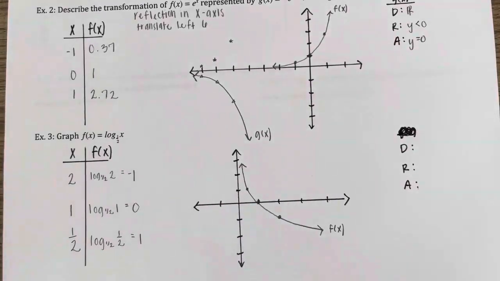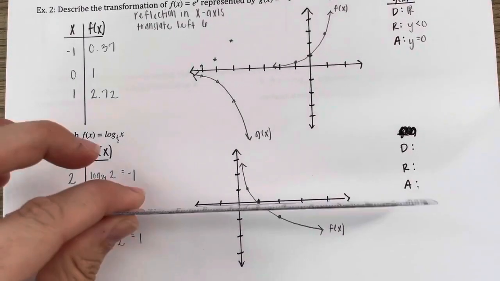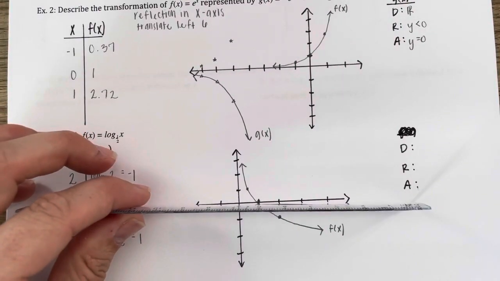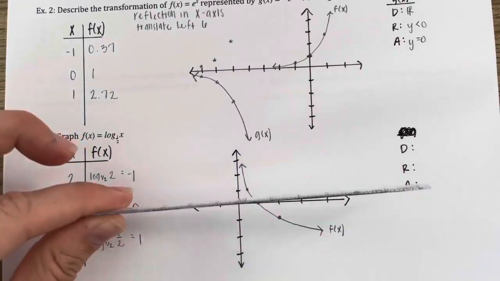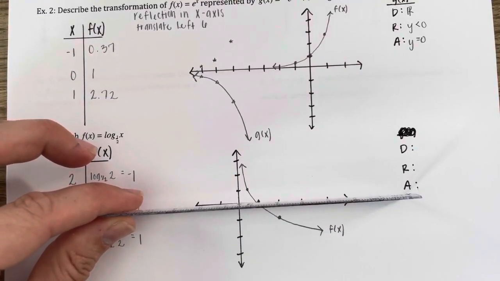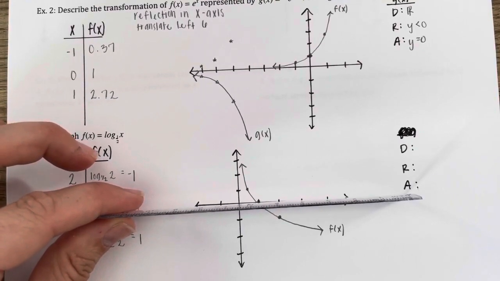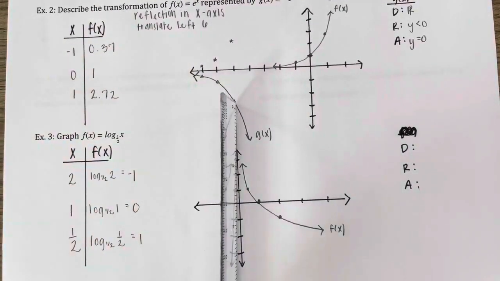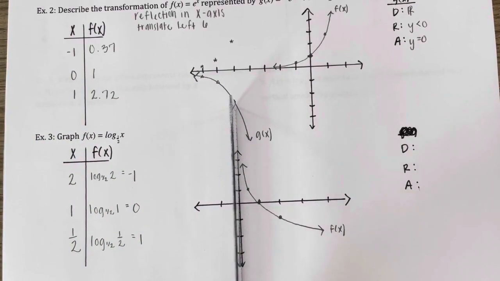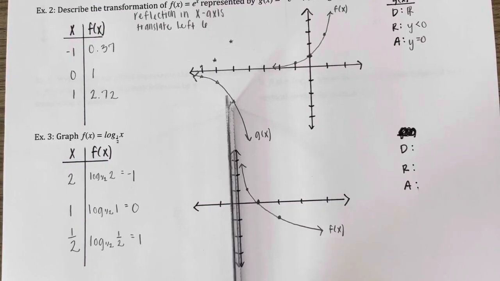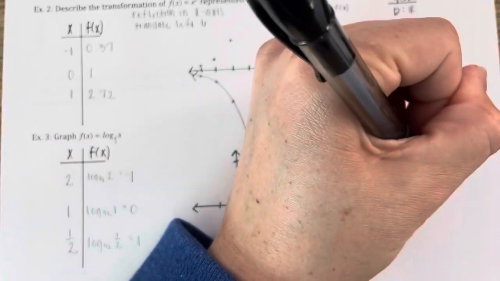Because exponentials and logs are inverses of each other, we know that exponentials have a horizontal asymptote, but logs that are inverses are reflections of each other over the line y equals x. So when all the points flip, so does the asymptote. So logs will have a vertical asymptote instead of a horizontal asymptote. The parent function for any log graph will have a vertical asymptote at the line x equals 0. The only thing that will change it is if the graph shifts left or right. So our asymptote is x equals 0.